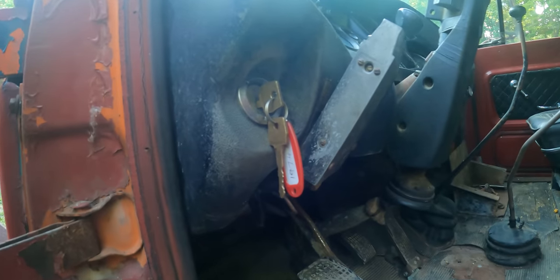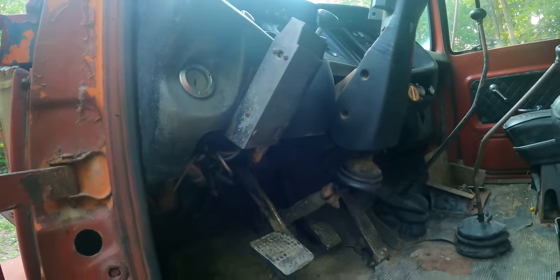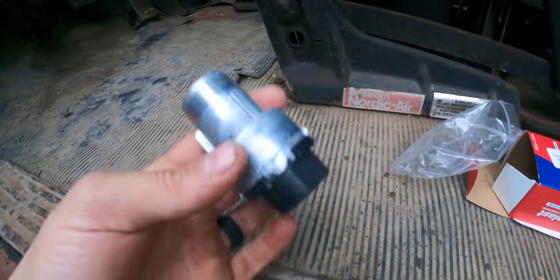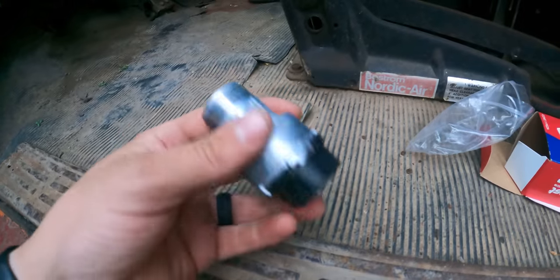I think the problem's in the switch. I'm gonna look into that a little bit farther. I might just replace that switch if I can find one cheap enough. And I got the new ignition here. Let's throw this in and see if that intermittent fuel pump issue goes away.